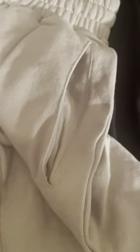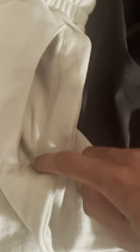A little bit of a different pocket here. This is closer to a jogger. It's closer to one. It's a little bit more of a pocket, and it's weird because it doesn't have the kind of brace here. It's like a lips pocket. It's very interesting here. Kind of crazy what they went with there. A little bit of a stitching mishap, but again, these are cheap as hell. I don't mean cheap in the quality, I mean cheap in the season. Very deep pocket. Actually, it's not very deep at all. It's a very shallow pocket.